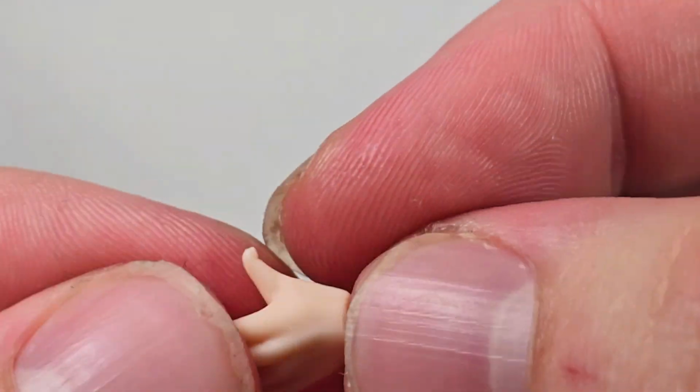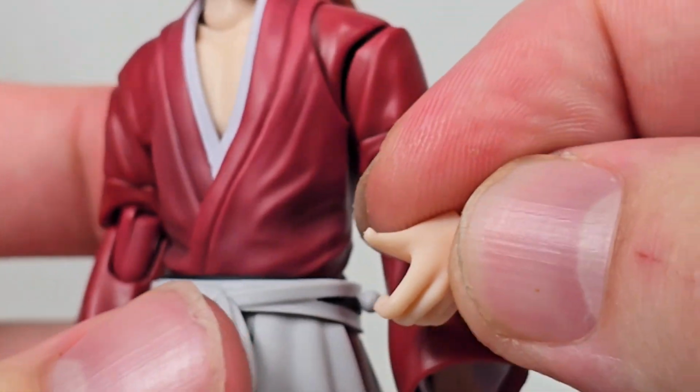We'll definitely try that. And then lastly, you have this one, which is to actually have him holding on to the sheath down here, which is also very, very nice. And now talking about his Sakabato.